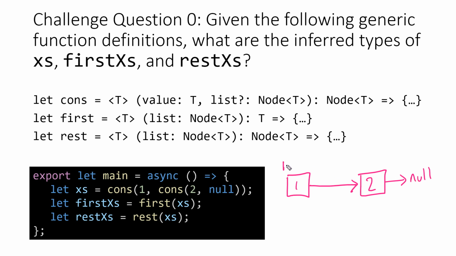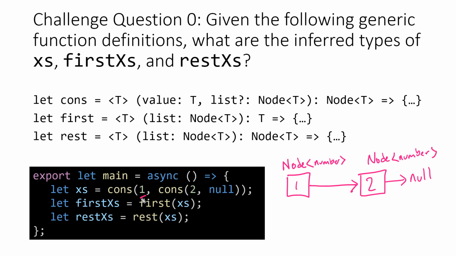And so the type of each of these nodes is Node, and then the concrete type for what was generic for this type T is going to be specifically number here, because once we actually have values for any of these nodes, their type will need to be concrete when our program actually goes to run.